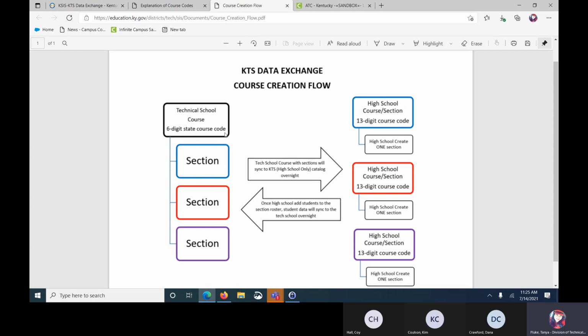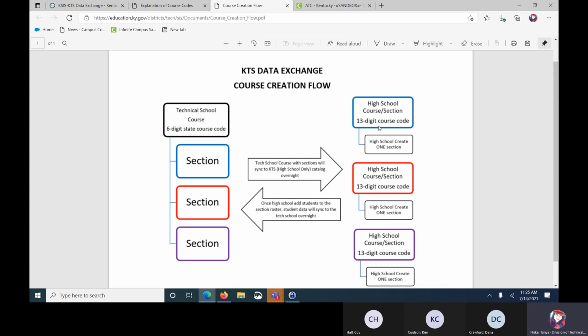In the process of that, the KTS Data Exchange adds a prefix and some suffixes to that course code to create a unique 13-digit course number. Every 13-digit course code number is unique. There's not a duplicate out there.